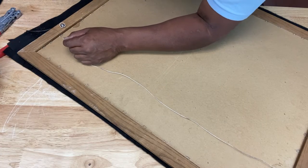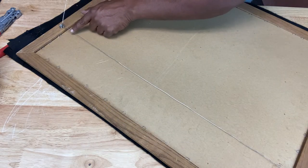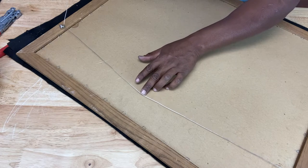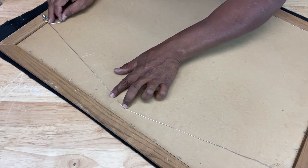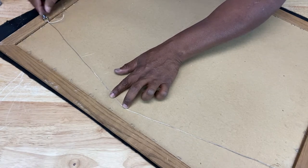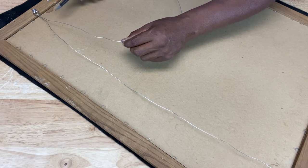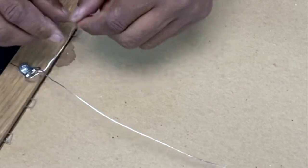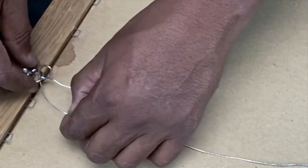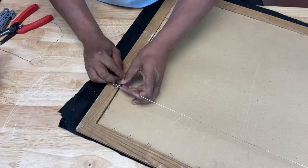Let's go ahead and wire the other D-ring. Take the other end of the wire, place it on the underside of the D-ring and bring that wire through. You don't want to tie off the wire when it's straight across — you want to give it some slack so it hangs properly. Raise the apex of the wire up to about here, then crimp the wire right there to create a reference point. Look at the excess wire and decide where to cut it off. Then bring it around and through like before, and twist. Now cut that excess off.